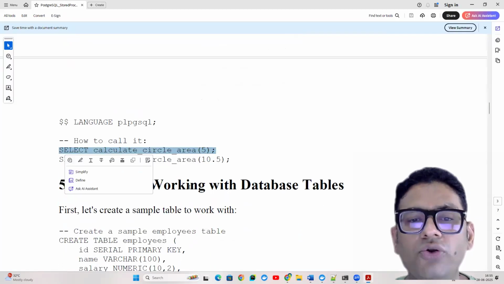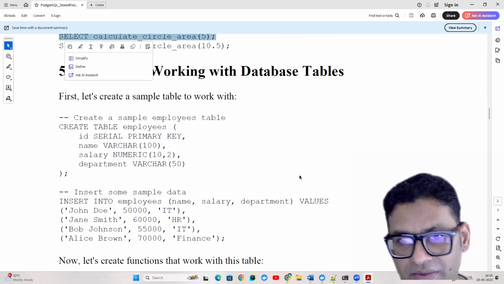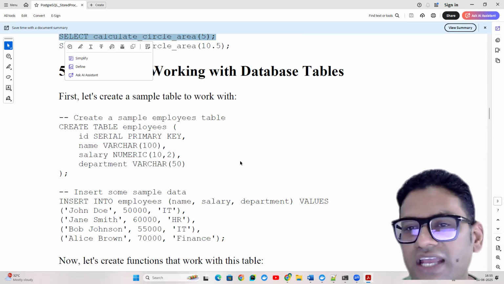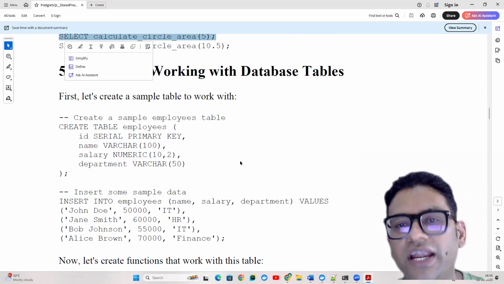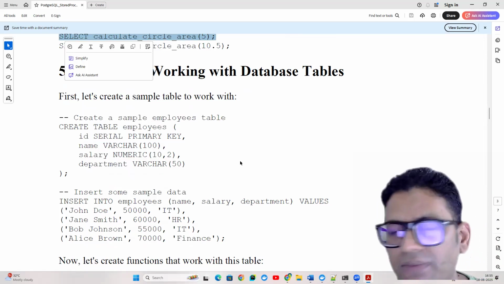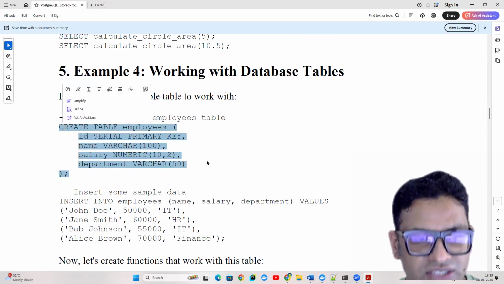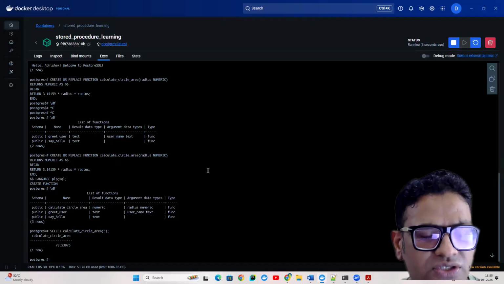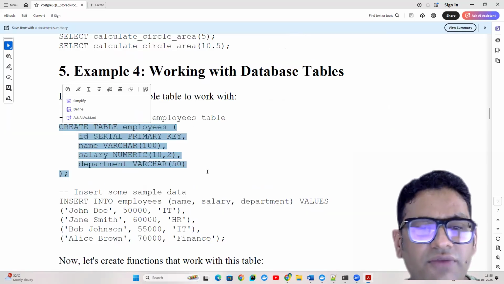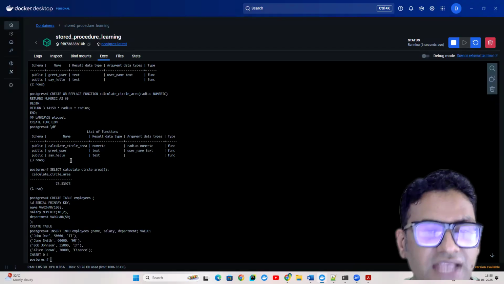So now we know how to create a stored procedure or function where we can pass parameters, right? Now let's see a real-time example, because every time you are writing a stored procedure or function, you are going to interact with a table, right? Because that is what we do in a database. So now let me create this table, which is an employee table, and it has 4 columns: ID, name, salary, and department. And we can insert some dummy records. We have 4 dummy records, and we just enter them.